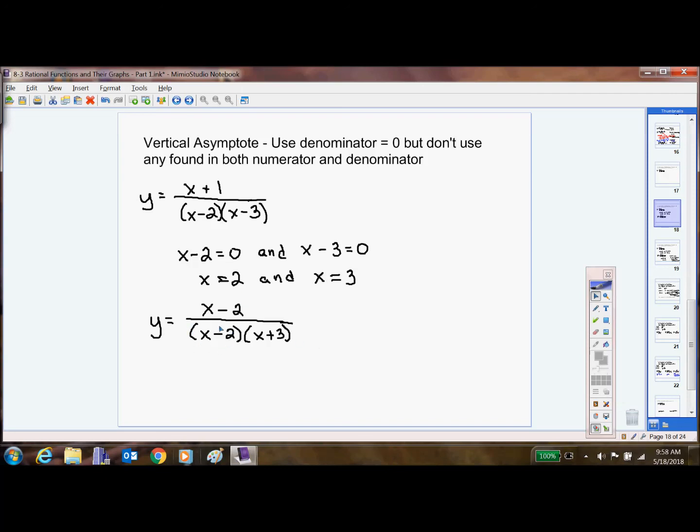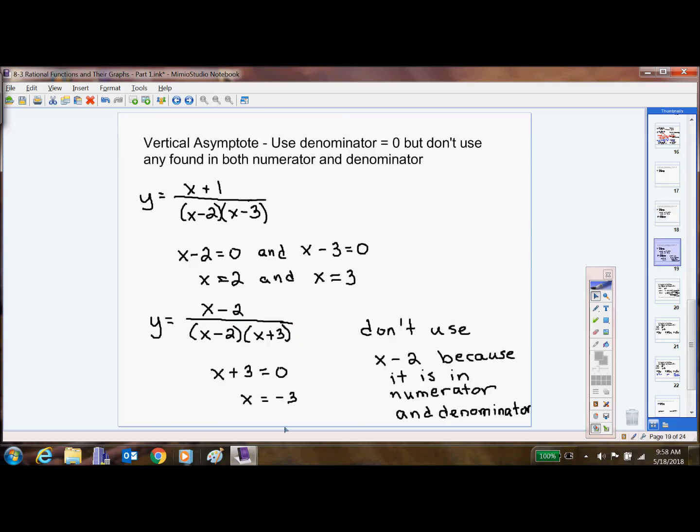well, 2, but this one would cancel out, so this one doesn't, x equals -3, because that's the one that's going to give us, so a vertical line at -3, that'll be our vertical asymptote. It would give us a 0 on the denominator, so would 2, but we have, in this case, a non-removable and a removable point of discontinuity to think about. So the asymptotes are only with the non-removable ones, which would be this one.